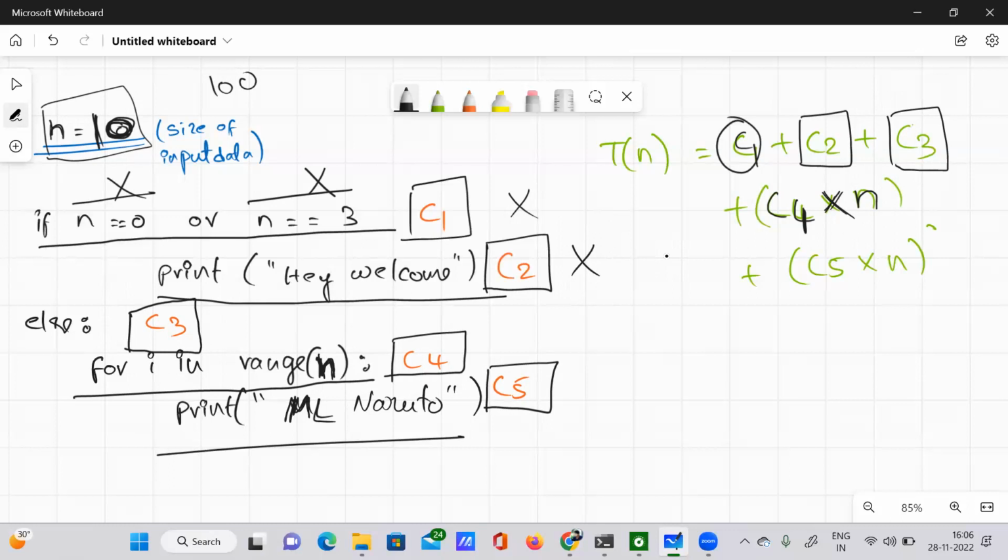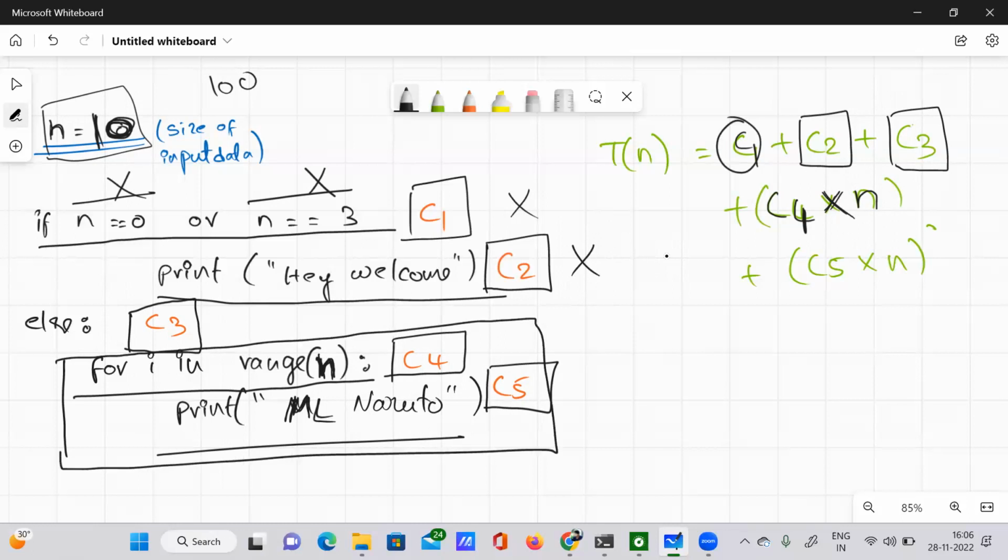here. And what I'm trying to say is, my print statement is actually inside this particular for loop, right? That means whatever I want to print, whether it is ML Naruto or any kind of string, hi or bye or anything, that will be printed n number of times. So automatically I need to multiply my time taken by the fifth statement by n here. Why? Because this statement, ML Naruto, will be printed for n number of times. So that's why this would be my formula here.